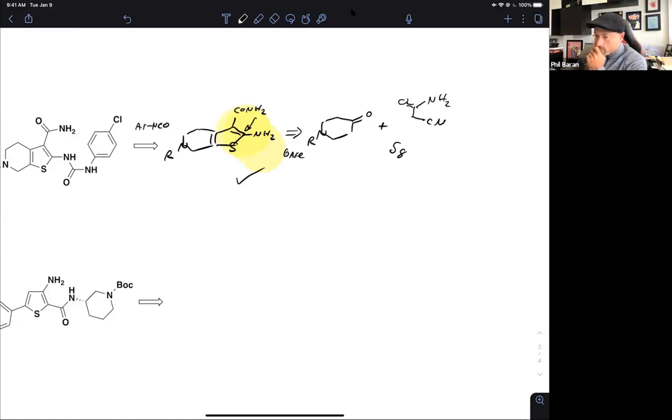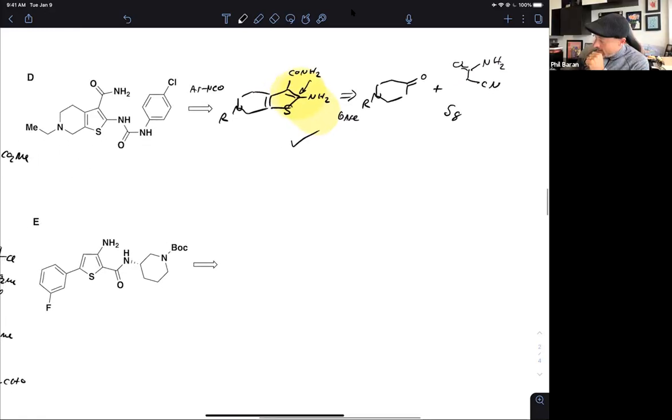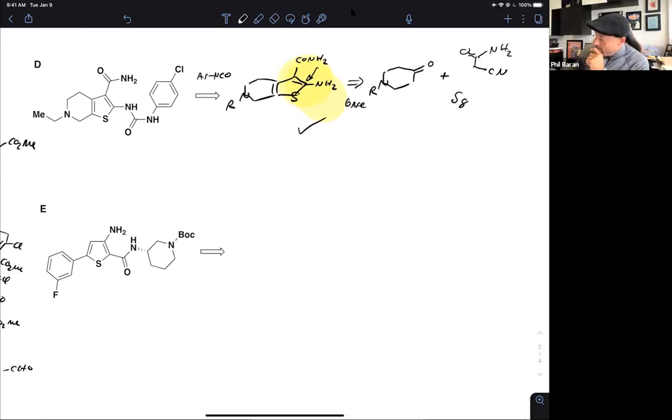Brilliant. See how cool Gewald is? How nice and modular? Fantastic. All right. Well, sometimes the nitrogen is not always next to the heteroatom. We had a question last class where somebody asked that. It's not always there. So in this case, maybe it's a nitration of some sort, a reduction, or maybe there's a nitrile. I don't know. Can someone help us out here?